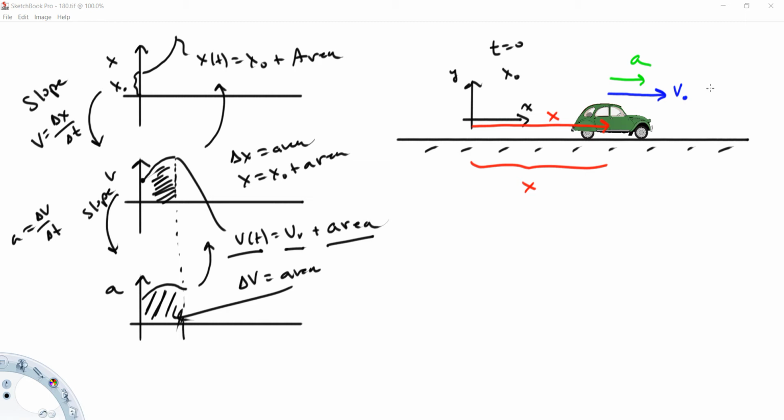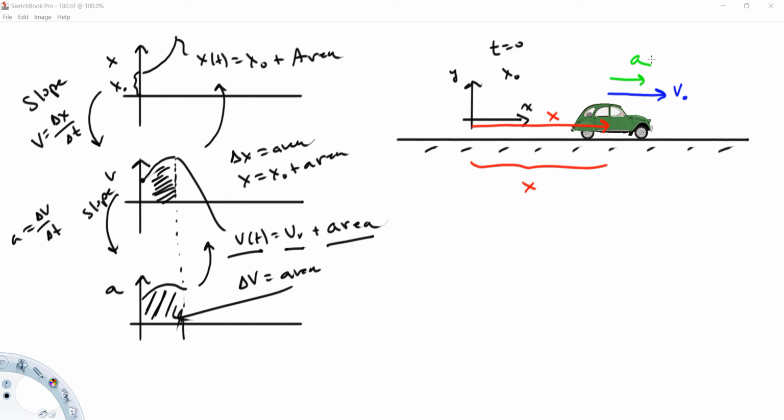So what we've got over on the right here, imagine we've got some sort of car, and at some time t equals 0, it's moving to the right. So I've drawn a velocity vector there in blue, and I've given it a name, v sub o. And imagine that that velocity is increasing. Maybe the person's got his foot on the gas pedal. So in that case, the car would be accelerating also to the right, and I drew that vector in green.